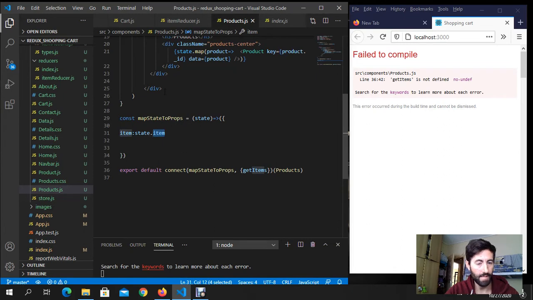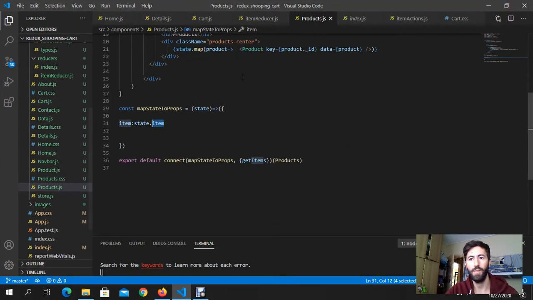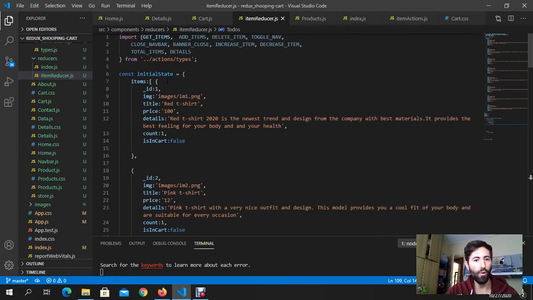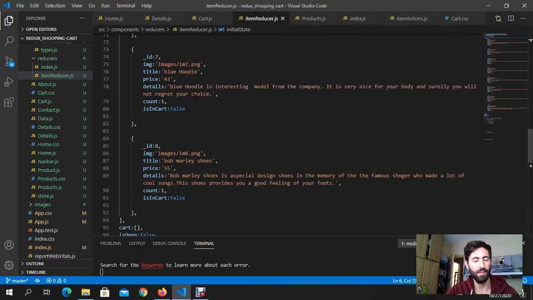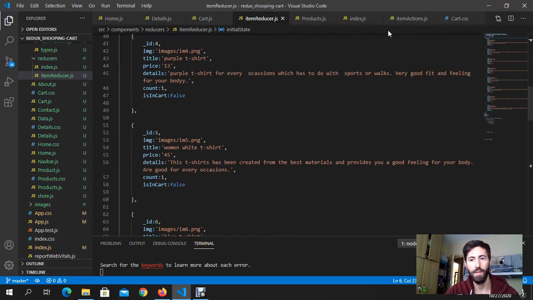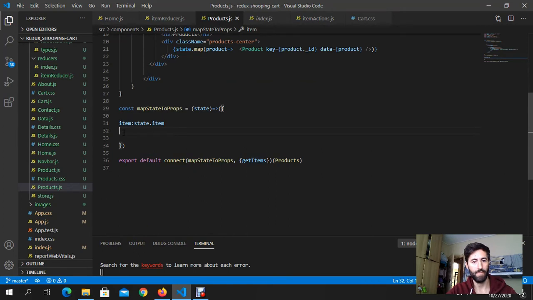As I told you, if you write game, you have to put game here. This means that we get now all the initial state, all this state. Cool. So we have so many things now, and I'm getting a little bit confused. Products, bro, yes. Cool.